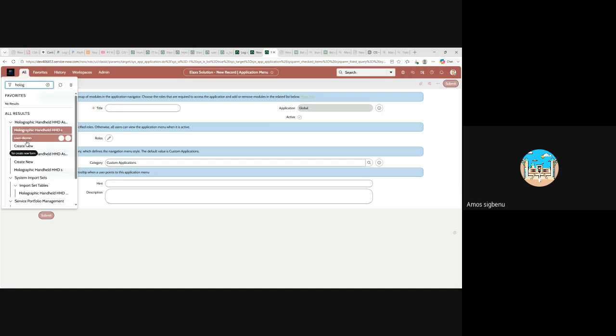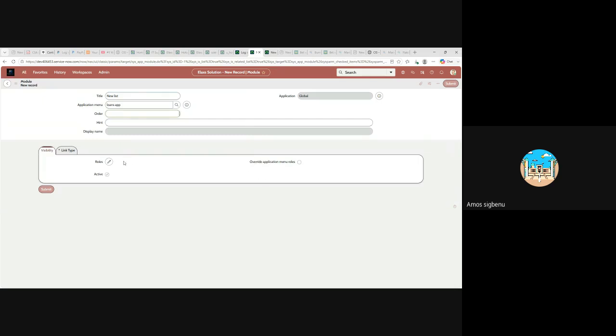Now I can change the positions of each of them with this number you are seeing. So in ServiceNow, when it comes to order, the lower number takes precedence over the higher numbers. So anything that comes with 1 has to be first before 10, before 20, before 40.